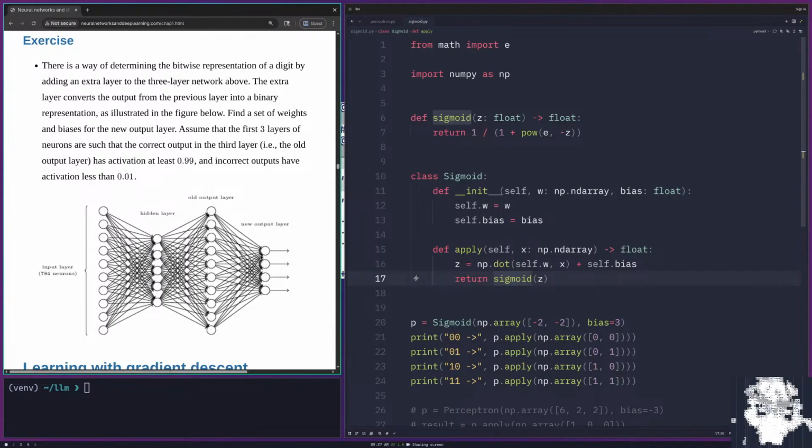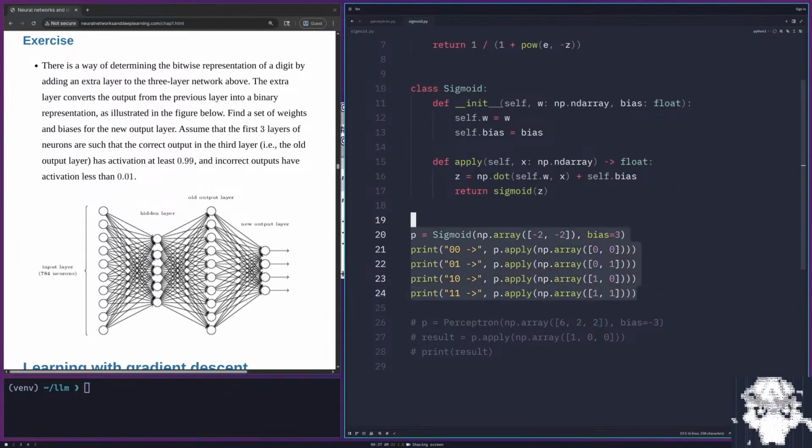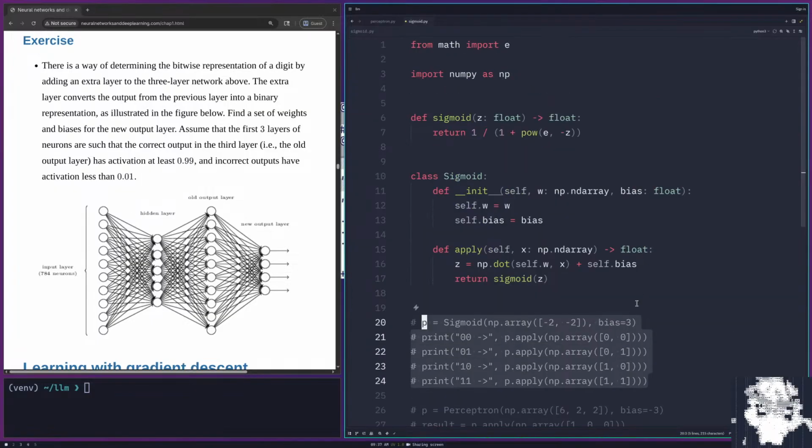So we're trying to find 4 times 10 weights and 4 biases such that we encode the binary representation of whichever input is a 1. I'm sure there's a straightforward way to do it, but I'm going to have to do it with a little bit of trial and error.